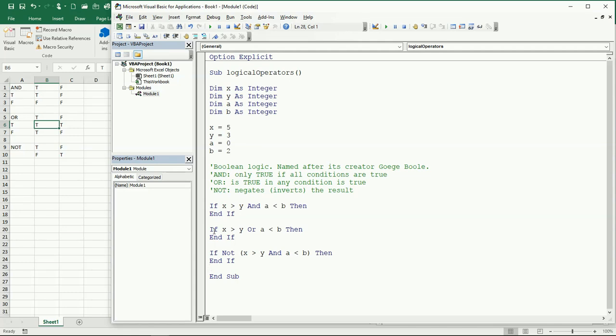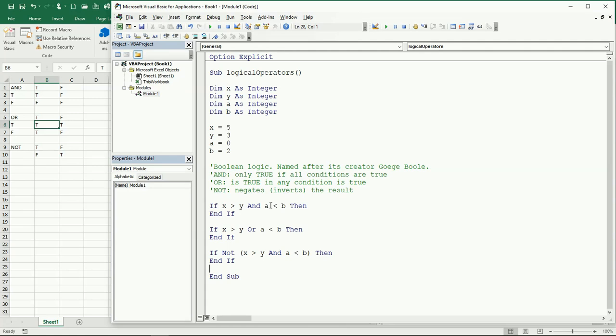So here, inside an if statement, I have x is greater than y or a is lower than b. If a is lower than b or x is greater than y, one of these can be false, but if just one of them is true, then we get inside of the block and do something.